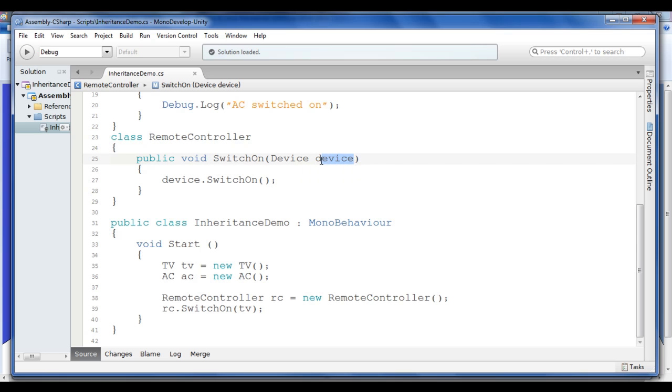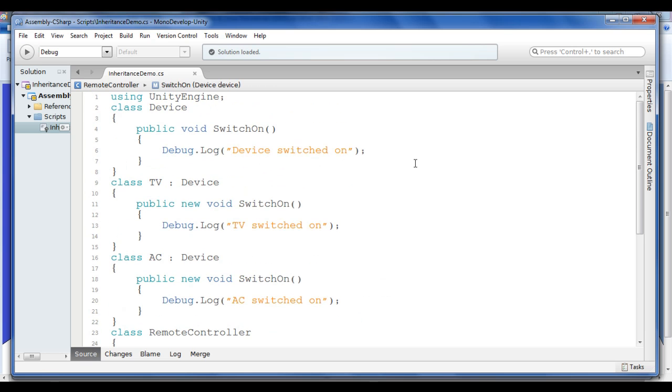As it is a base class reference, it is pointing to the derived class instance TV. Its type is TV, but as it is originally of the base class type Device, it can call the base class method SwitchOn. We are going to get the output "Device switched on".